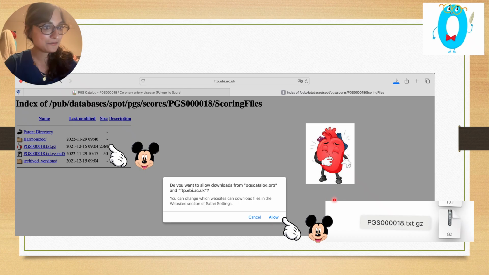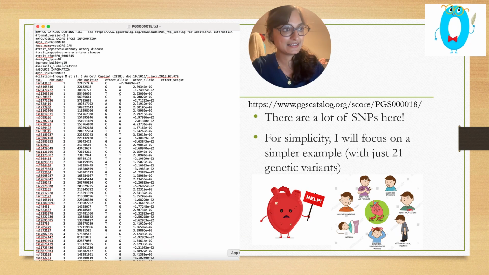It clicks allow. And then we can see that it is a zipped file, and usually on Macs we can just quickly unzip it, and on Windows computers you can write gunzip, G-U-N-Z-I-P, and then gunzip the file, or you can extract the contents from that scoring file.